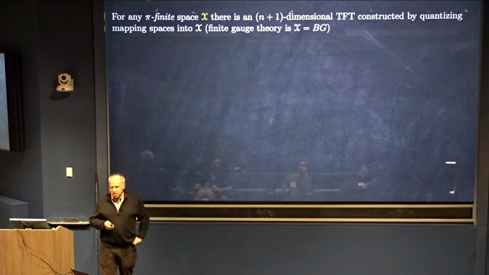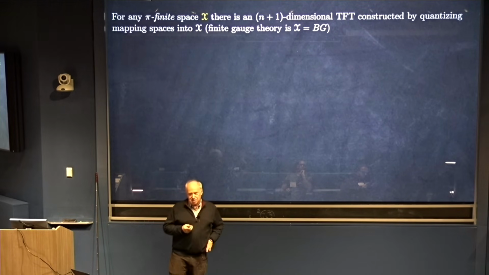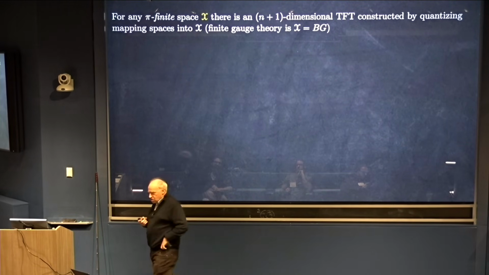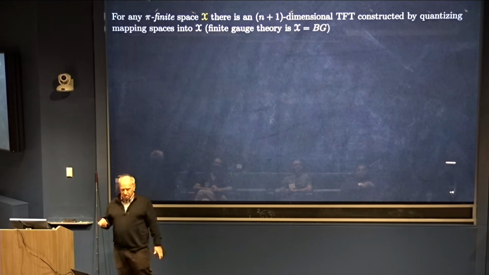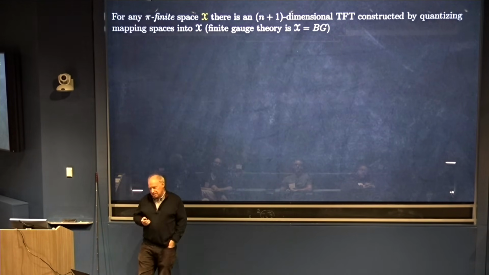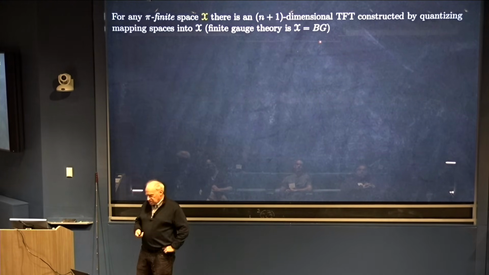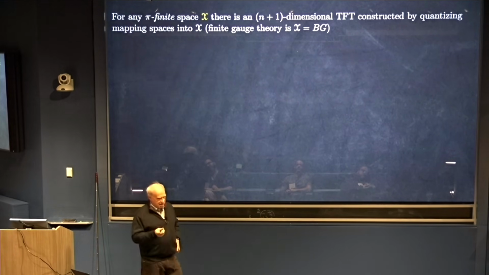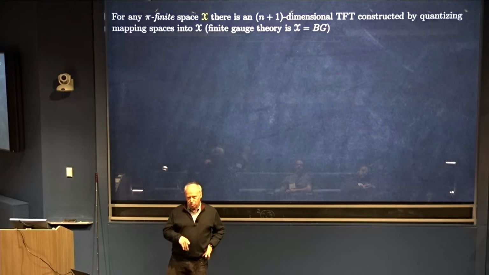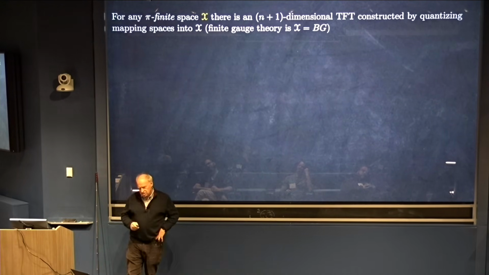OK. So we don't just need finite groups. This kind of finite theory in this path integral construction works for more general higher groups and so on. These are pi finite spaces. So let me just remind you quickly of that construction. So we take a topological space X, which is pi finite. That means it has finitely many path components, and each path component has finitely many non-zero homotopy groups, each of which is a finite group. So everything is as finite as you like.